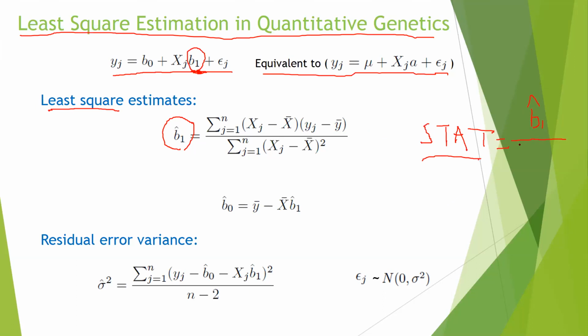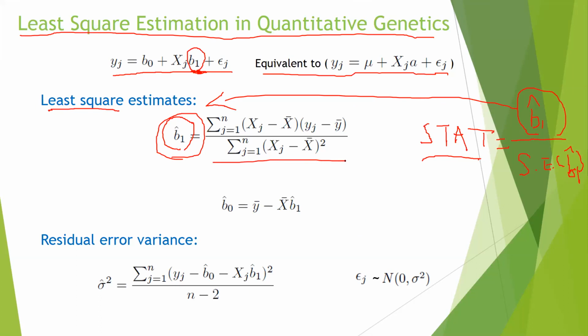And the statistic consists of two parts, the ratio of two parts. One is the estimation of the slope, and the other one, the denominator, is the standard error for this estimation, right? So once we have this tool, we can easily do the test. So that's why we want to estimate this. And the least square estimation gives you a beautiful estimation of the slope, right? The formula is terrible, but you don't worry about this.